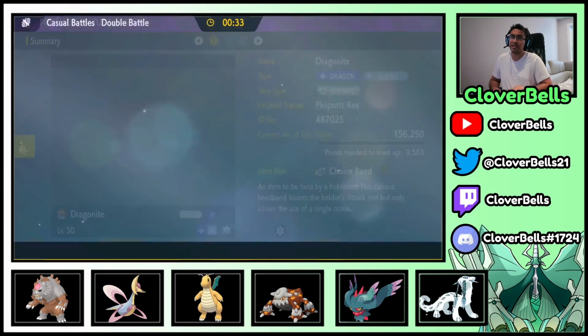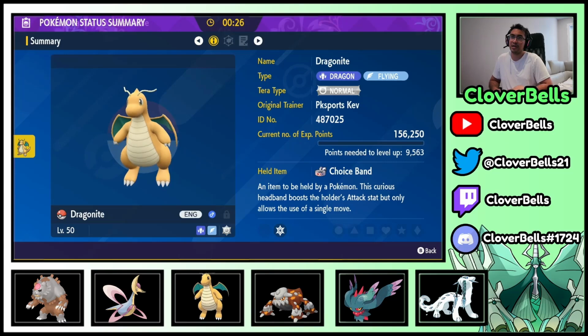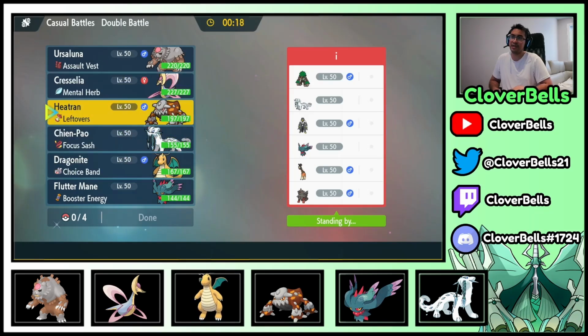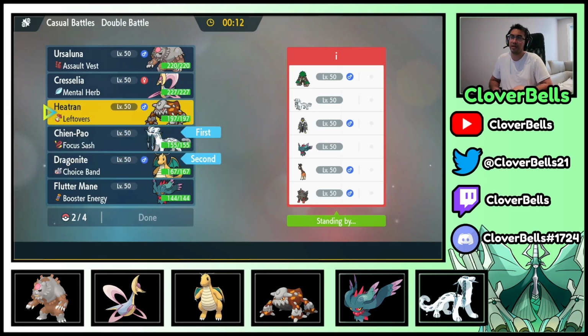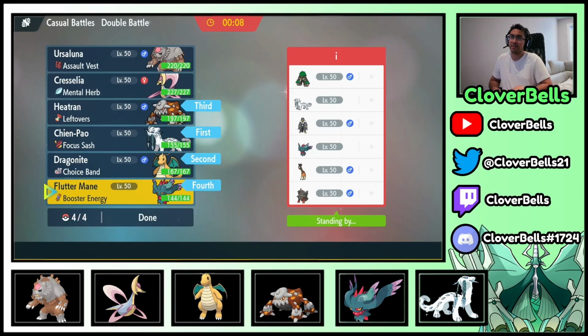My question is, did that Rillaboom... We don't have that going for us. It is Steel. Okay. Who else has the advantage there? I think we just lead these two. Forget about the priority. It's relatively strong, and then we just do this, right?